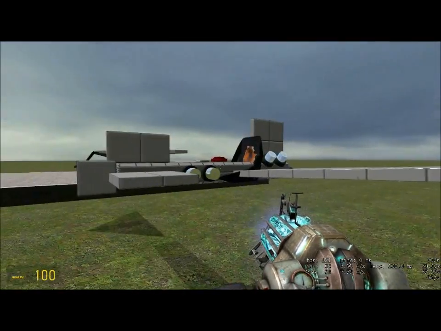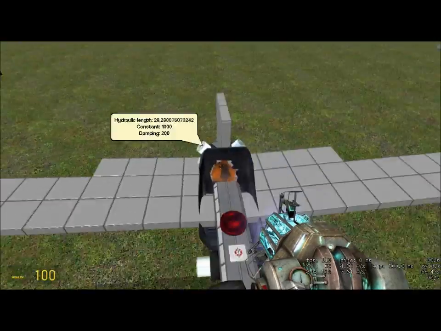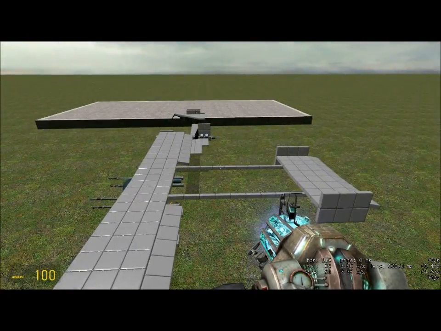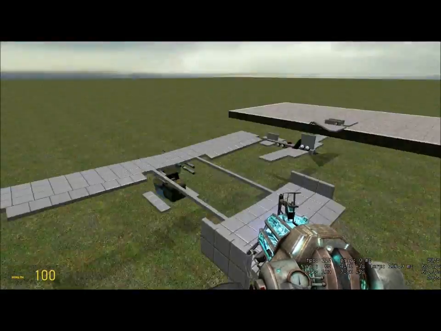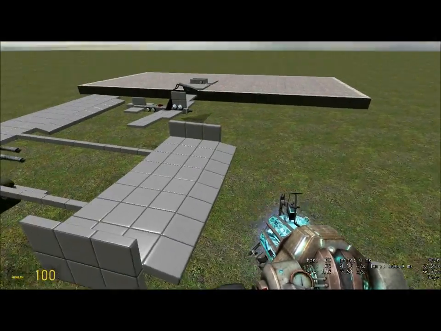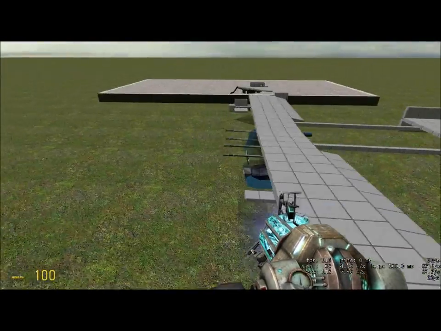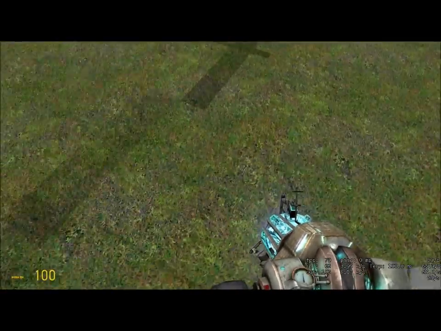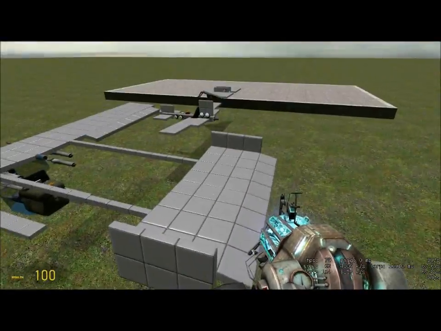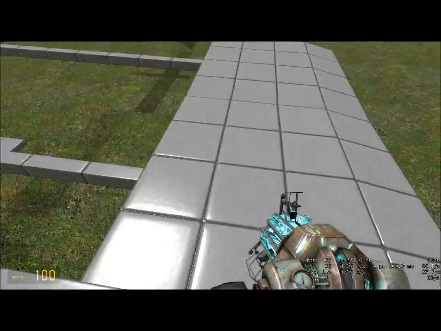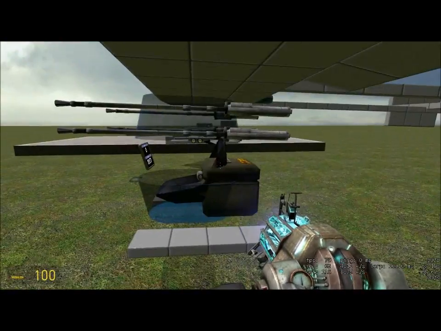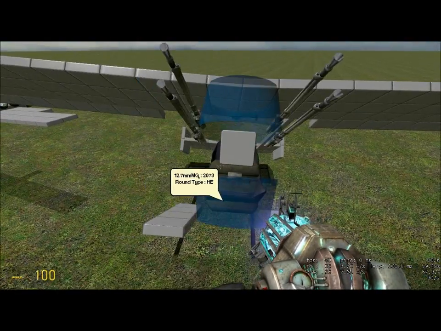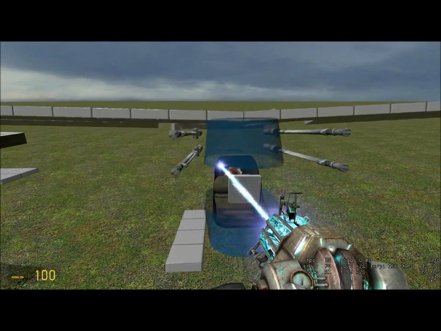Really, between these two, there isn't that many differences, though I find the canards are actually easier to make. Let me show you an example. Basically, when you have the control surfaces in the back, sometimes you have a really large amount of trouble balancing that over the wings, especially if you have no lift placed on right here. Basically, this will want to fall down, like, here, I'll just unfreeze this, it'll want to fall down like this, so then you have to counterbalance with a weight in the front to keep it steady.